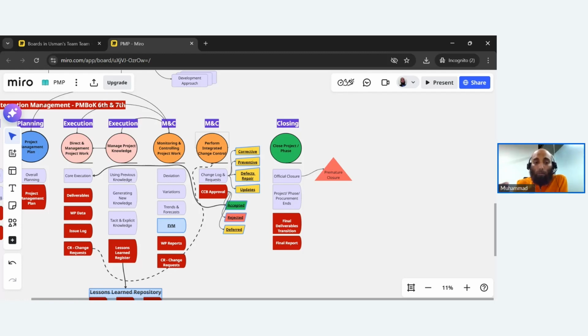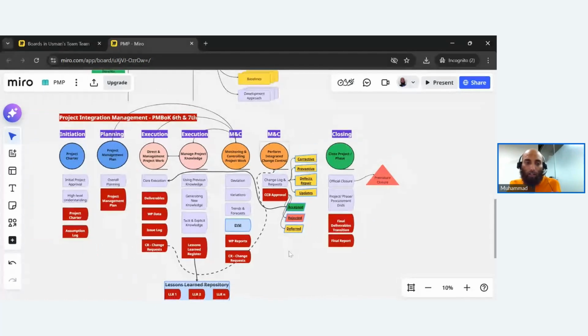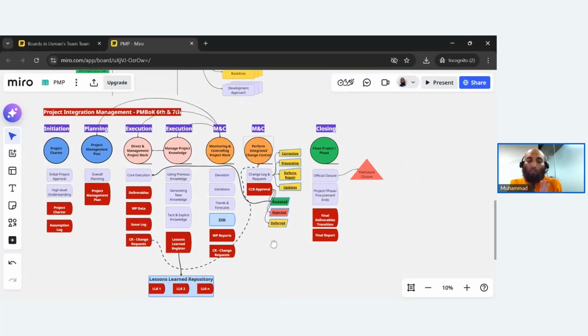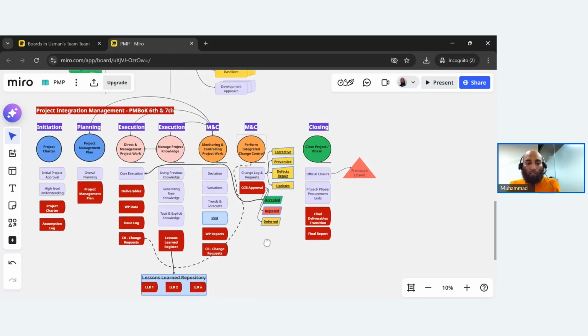It is also possible that the project is ended prematurely. Could be that there is no budget available, no resources available, the project is not of value, it's not of priority anymore. So in that case too, you don't just leave the project and that's it. You need to also use this process and create the summary of why this project is getting closed prematurely. So you also need to update all of that information to officially close your project. So this is, in summary, what you can understand from the integration management of your project management.